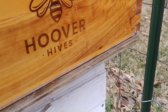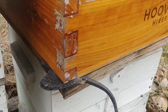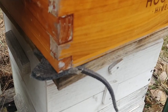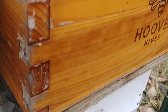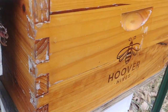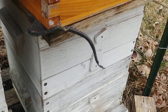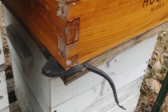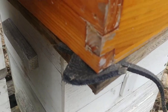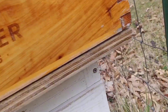What happened was my adapter started to warp and then wintertime came and I was like, crap, now what am I going to do? What I had intended to do was condense the hive down to just the Warré hive — they were going to build it out, I'd pull this top Langstroth box off and let them have the Warré hive. But they didn't get any of that done, so I basically had to make do. I used a piece of foam to cover up these corner gaps.